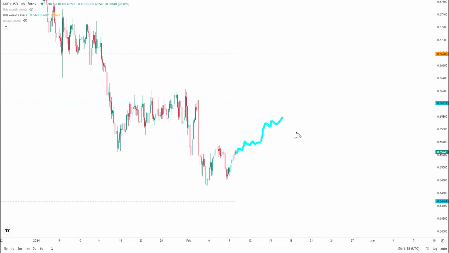And again, if we get a kind of as expected or a bullish catalyst for the dollar, CPI comes out slightly hotter, then I'd be looking for those initial opportunities, a breakout above the 0.6601, testing these highs. And then perhaps we start to break out and then we get a slightly hotter CPI print and it starts to do this. That would be the opportunity to look for a short for 1 or 2 days down.